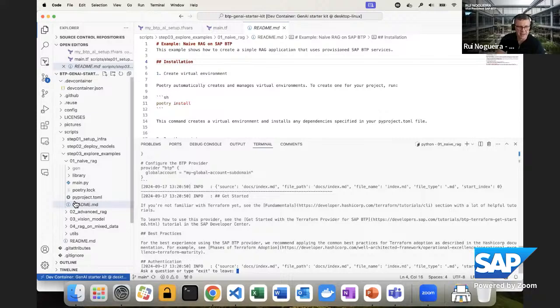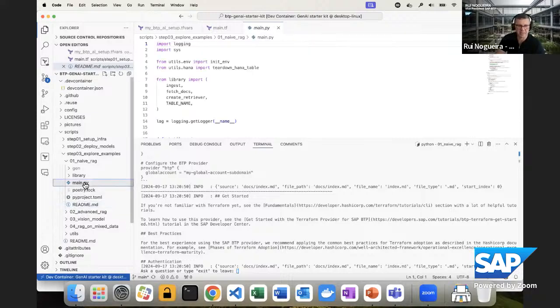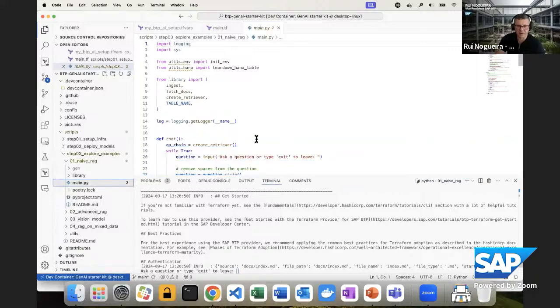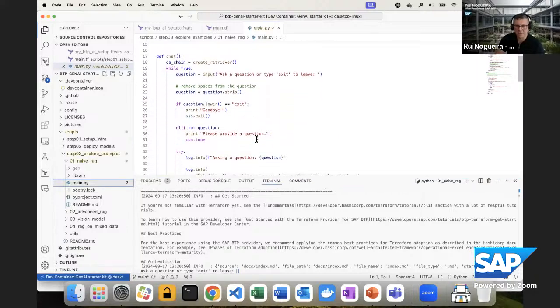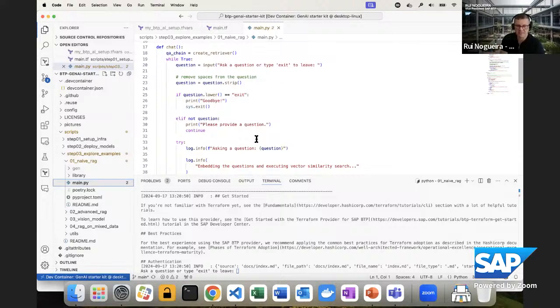And due to the fact that you have all the source code for this application inside the repository, you can go into the code and try to understand how this works. And remember, this is a starter kit, right? Although our examples are quite extensive now, I think it's about learning how this works, so that later on you can think of proper use cases in your enterprise work or your personal life that you would like to test out using SAP Business Technology Platform. So that's the naive RAG example.